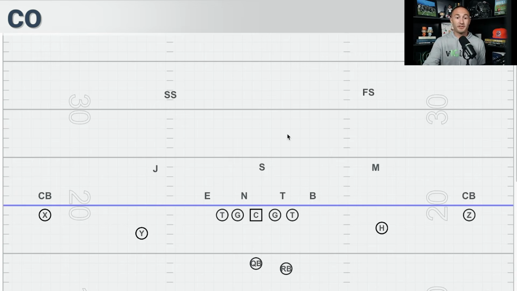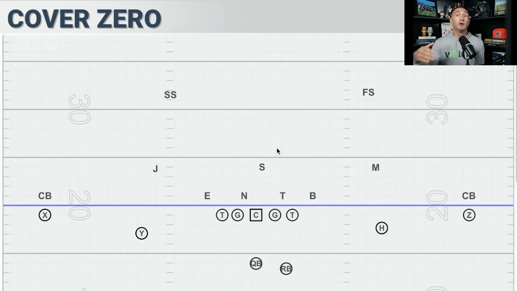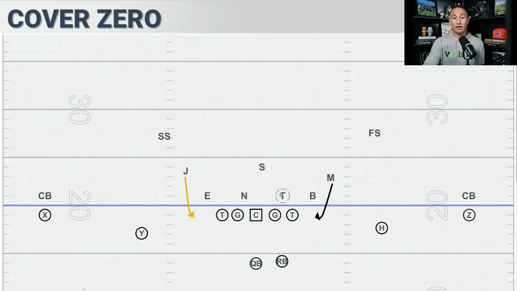The first one we're going to start off with is cover zero. You look at that last number, zero. What does that mean? Zero deep defenders. So when you see cover zero, typically it means that the defense is going to bring six players on a blitz. So again, with zero deep defenders, we're bringing six, meaning the offense needs to block six. If not, there's going to be a free player that's going to have a free shot at the quarterback. But let's say we do go 6 for 6. We end up bringing this Mike off the edge. We end up bringing this Jack off the edge. And we have 1, 2, 3, 4, 5, 6. And this Sam here is going to cover the running back. Remember, there are 5 eligible receivers on offense, meaning that the defense is going to play man for man. There's no help deep. And the ball has to come out relatively quick.